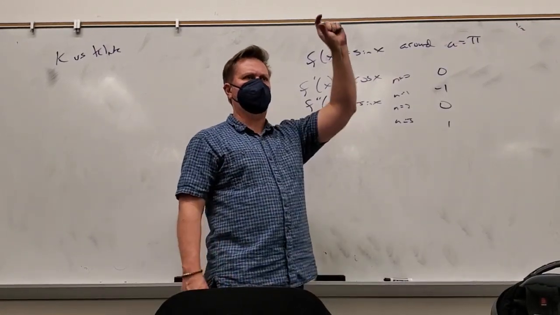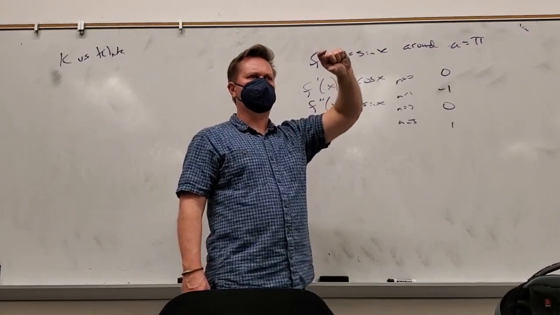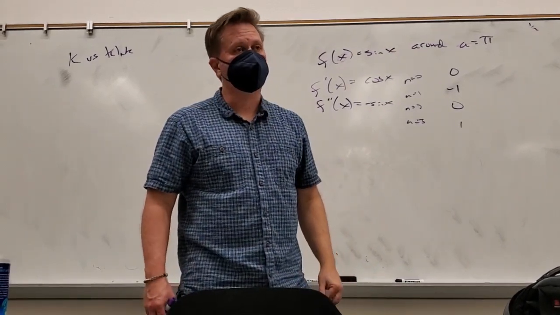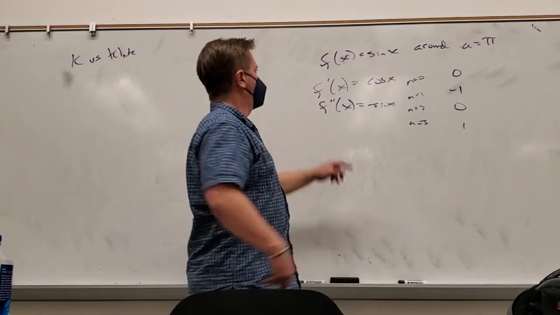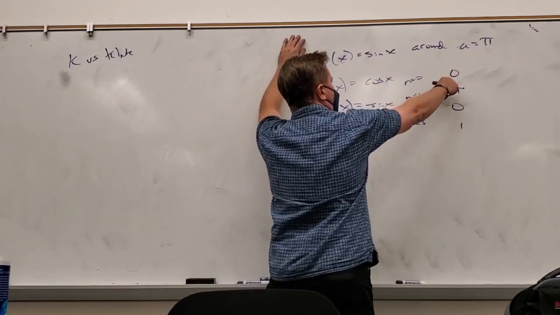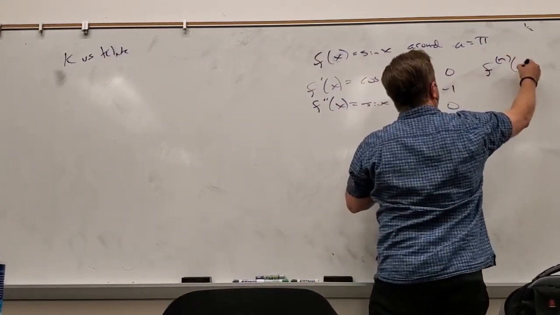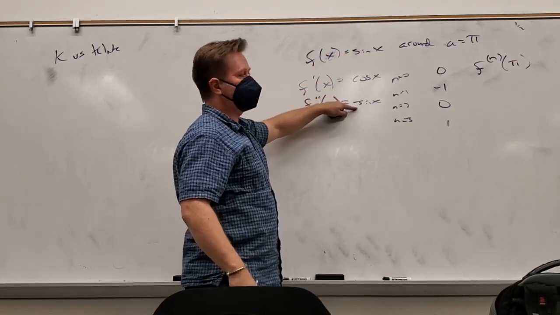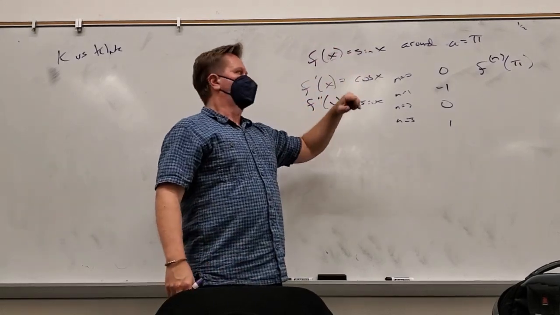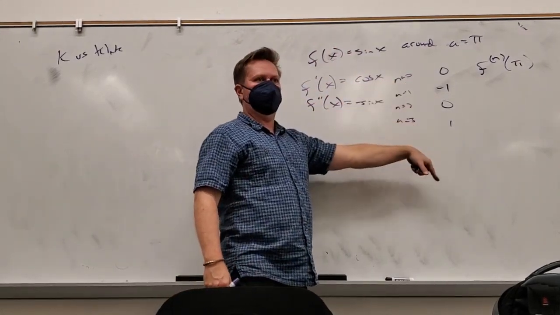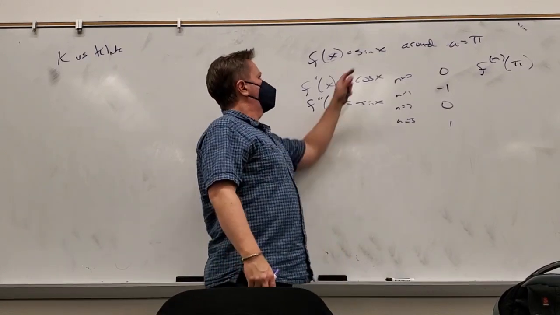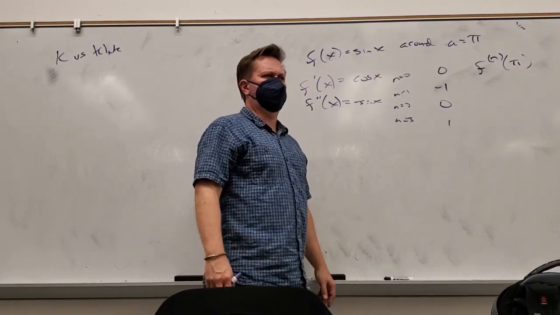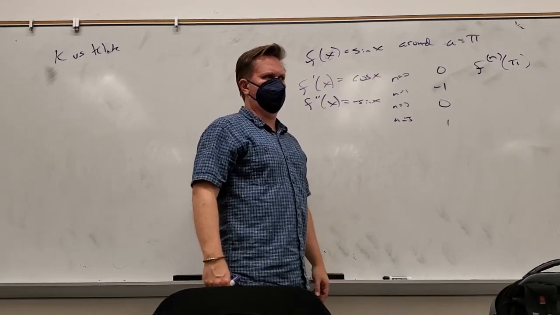That explains why it's got odd, right? So for this one, you would have to actually start writing out the f of n form times x minus pi. These are the f n at pi specifically. Like you said, the derivative form themselves doesn't show me a pattern. In this case, I do have to plug the number in to see the pattern. And thankfully, if I gave you pi over 3 or something, you're going to have a question like, what are the first four terms of this Taylor series?